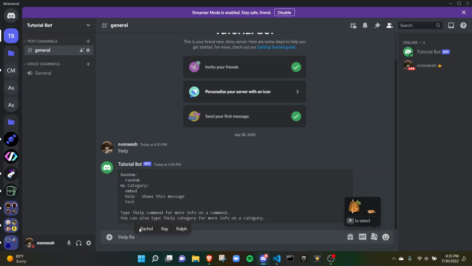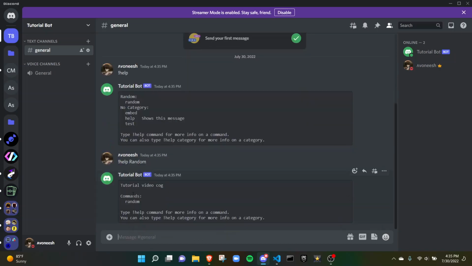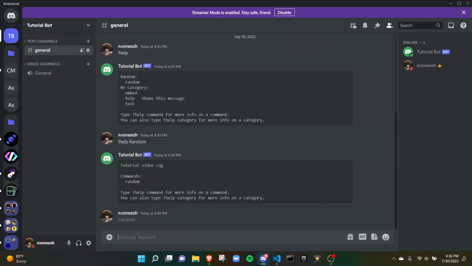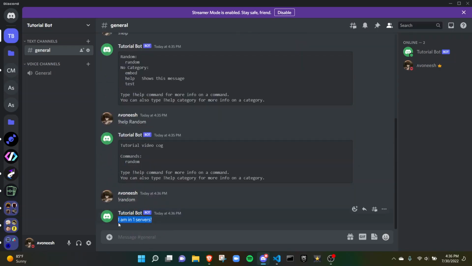If we do help random, as you can see, it's going to show the help that we put in for the cog, and all the commands that are in the cog Random. Now if we try random, it's going to say I'm in one server, because this is the only server it's in.